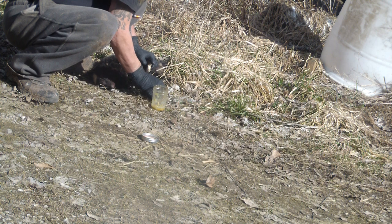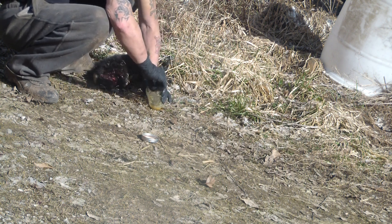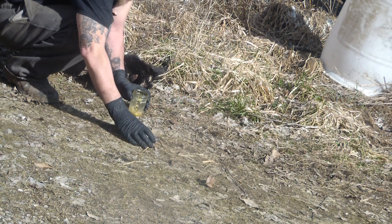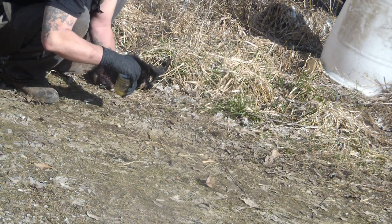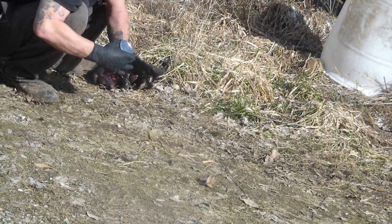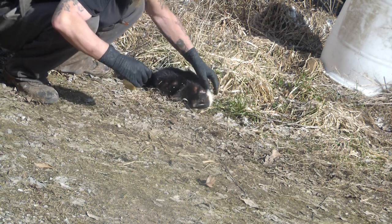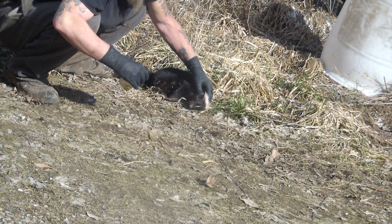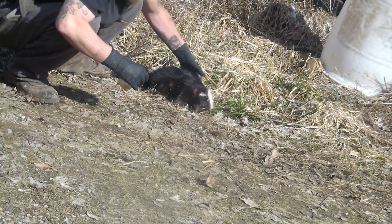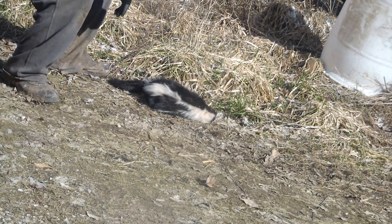That's about all we're gonna get out of this guy. He's pretty well empty. So now we'll cap him back up. He's got rub marks all over his head. He's not in very good shape.